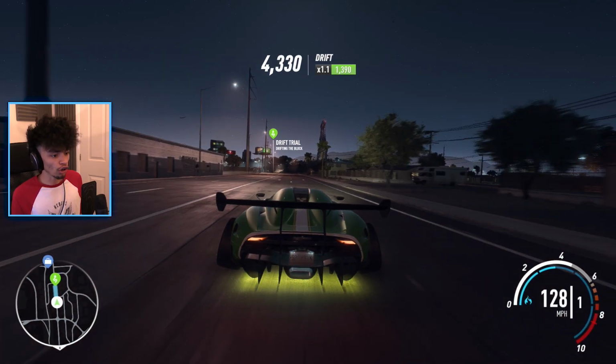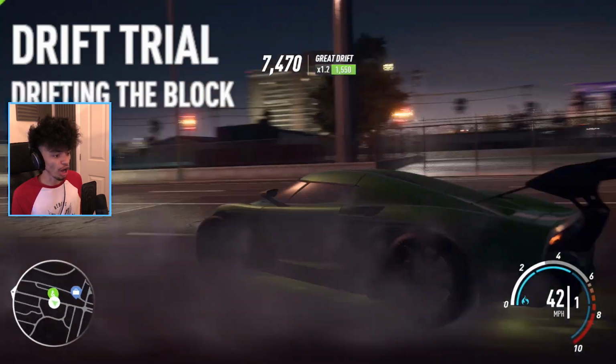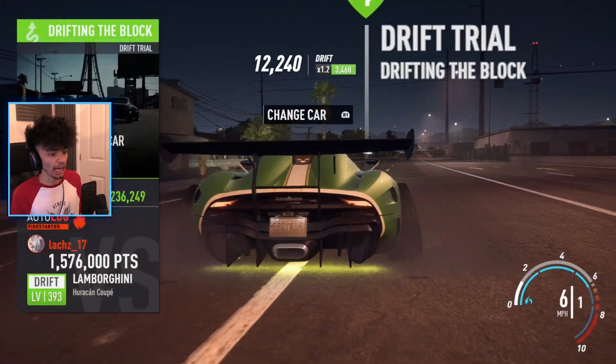But you're like, Theo, I want to do some skids, mate. Well, don't worry about that. I've got an event for you. It's drifting the block. You already know this event. You've done it about 50 million bloody times. Let's change over to the car. Pick something nice and spicy.